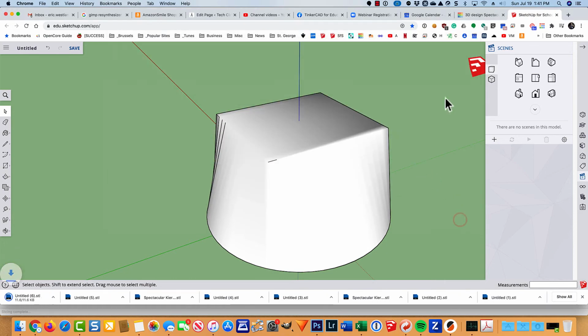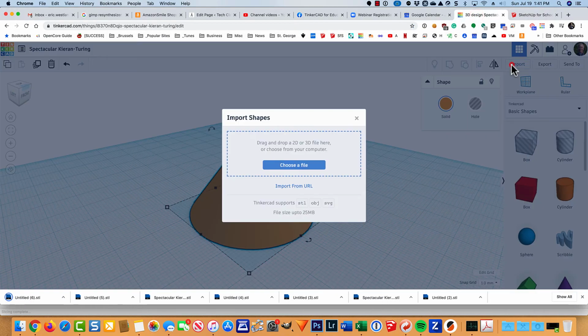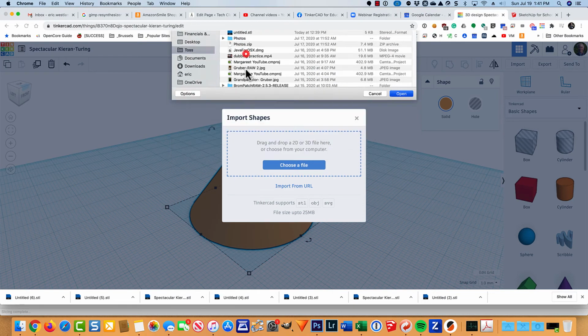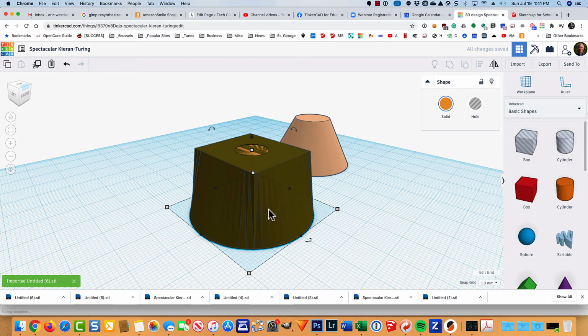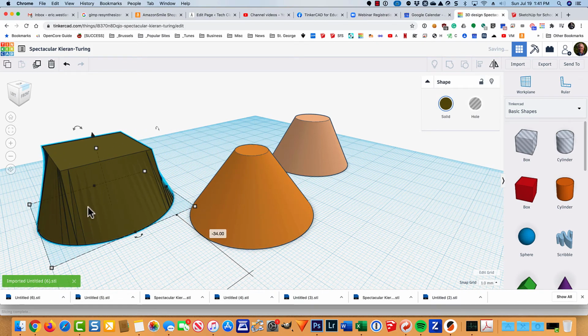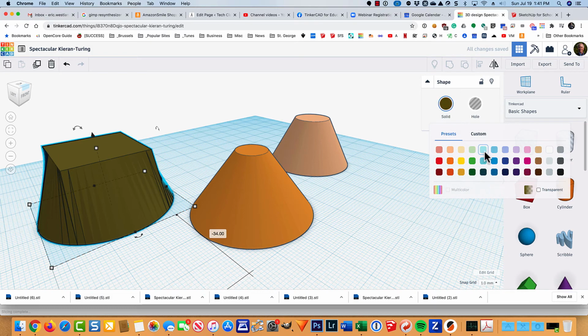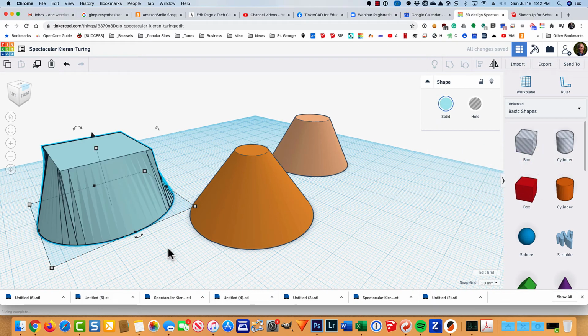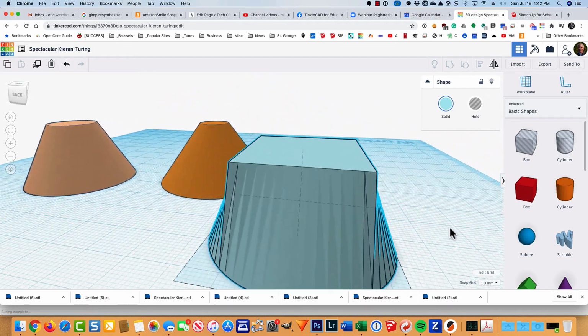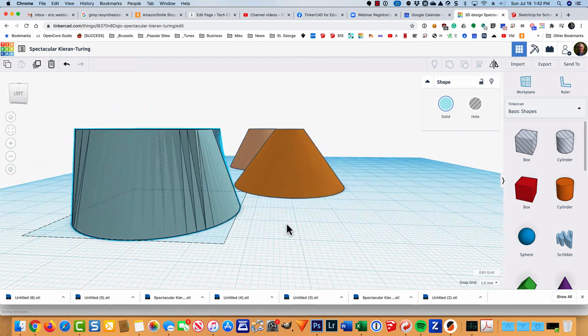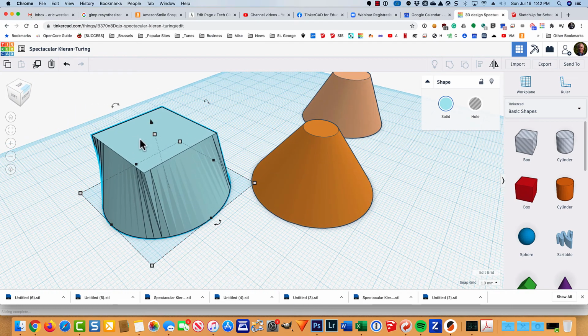Untitled 6. Jump into Tinkercad, import. It fits the build plate. And there it is. So let's go ahead and lighten that up so it's a little bit easier to see the edges here. And so we'll just kind of take a look at that. And it's looking pretty good. So you could go ahead and continue to build on top of this top surface or extend the bottom surface. But we've got our lofted transition now from a circle to a rectangular shape across the top.